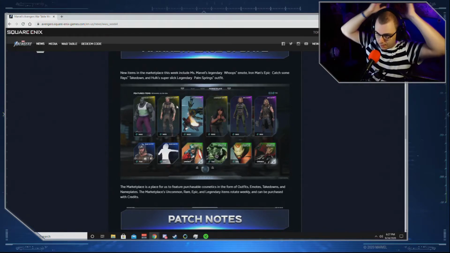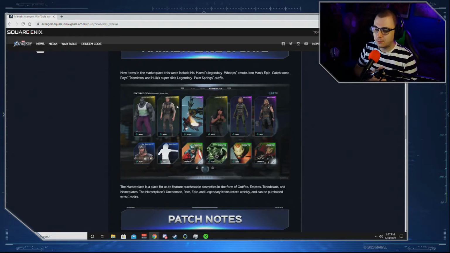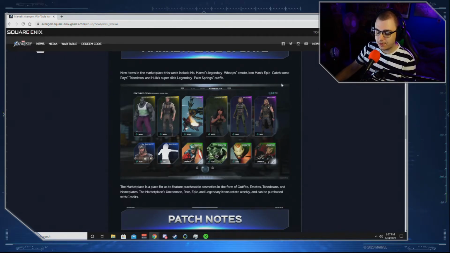So my opinion of the marketplace right now, guys, is that they don't have a lot of stuff in it. A lot of this stuff is being recycled through very often. I don't know if they're recycling stuff because people were very wary of the marketplace before and after launch, so they're just focusing on recycling the same four costumes, the same this, the same that, versus updating and giving us new stuff every week, something new, something better, and getting people upset. Or maybe they just don't have anything. It's possible that they just don't have things ready to go, like MCU costumes or more comic costumes.